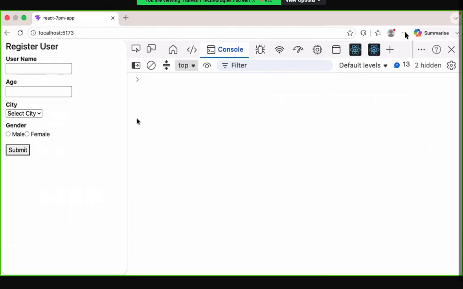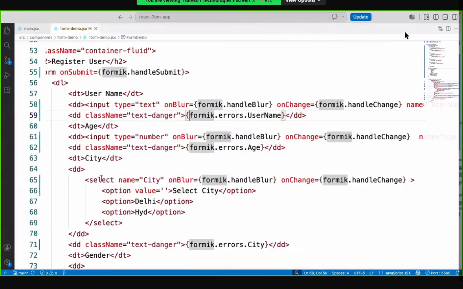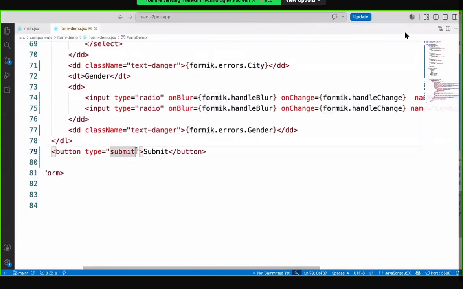So the first concept: if the form is having any validation problem, then the submit button should not work. So what we have to do is verify that all fields are valid. If all fields are valid, then only enable submit, otherwise disable. So how do we verify that? Go to the submit button. In the submit button, we have to write a property disabled. You know, disabled is a property of an element. It will take true or false. Here we will write a condition.